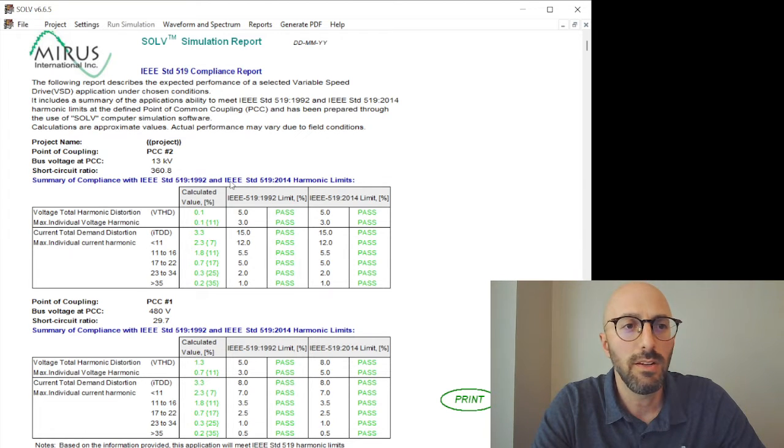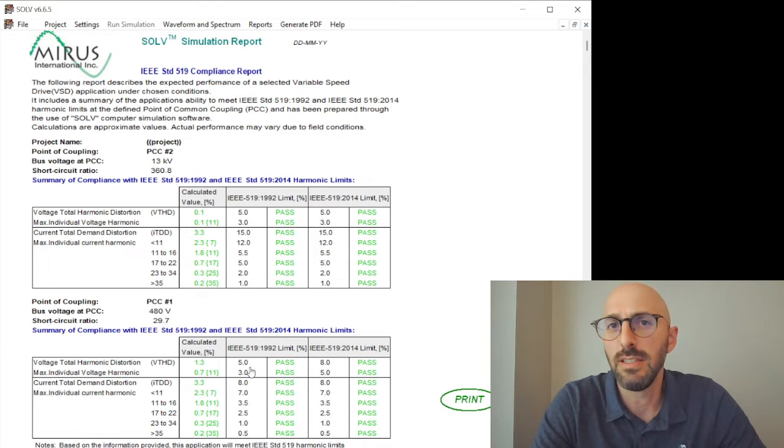The one thing we can notice is that we present limits at the previous standard 1992 as well as the 2014 standards. 1992 is based on voltage distortion for 1992 had some changes compared to 2014. The voltage distortion was relaxed in 2014 for up to 8% in most of the cases here.